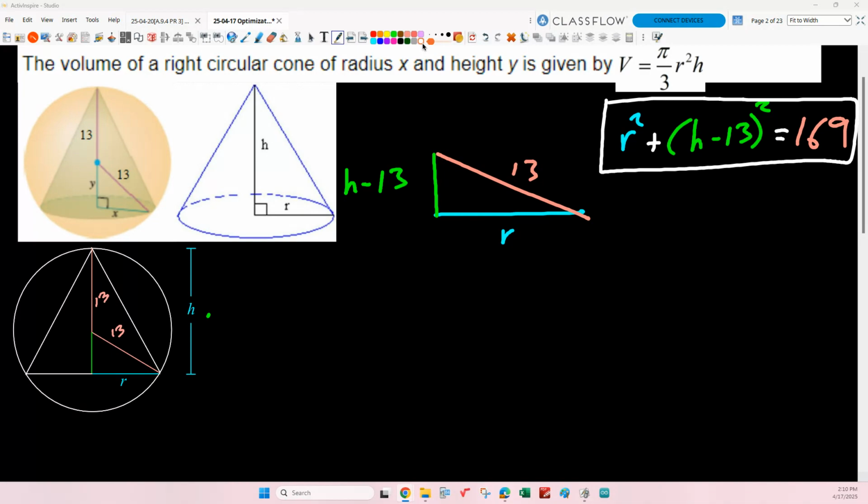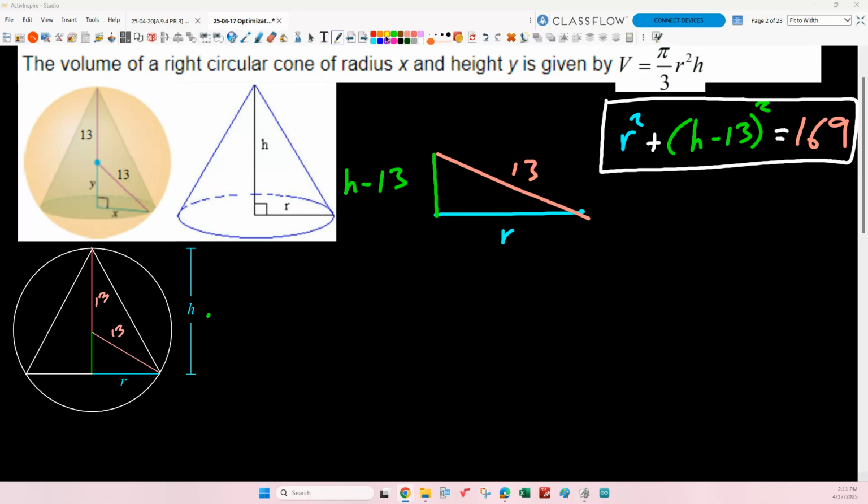What do I want to substitute there? You just want to look for something that I can solve for in the secondary equation and substitute directly into the objective function. It's kind of r, but do you want r squared? You see what I'm getting at? You don't really want to solve for r. You just want to solve for r squared, because you don't need to substitute r. You need to substitute r squared.